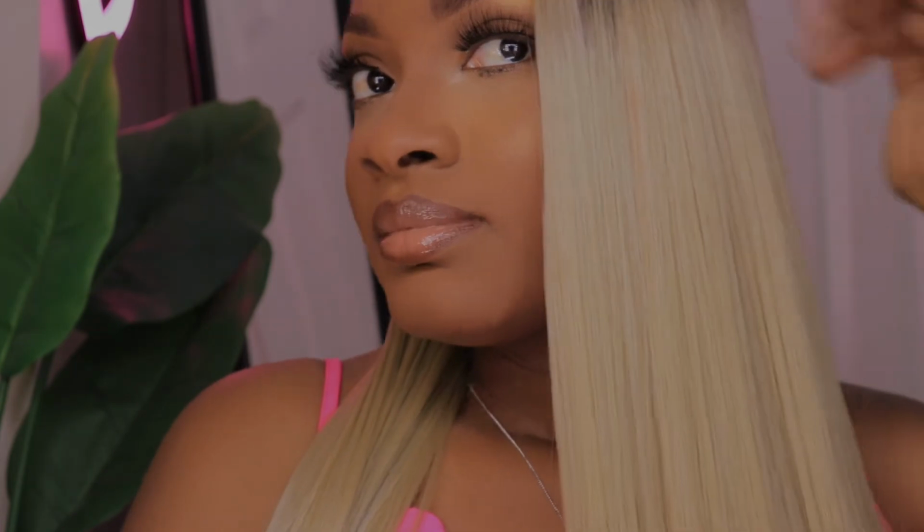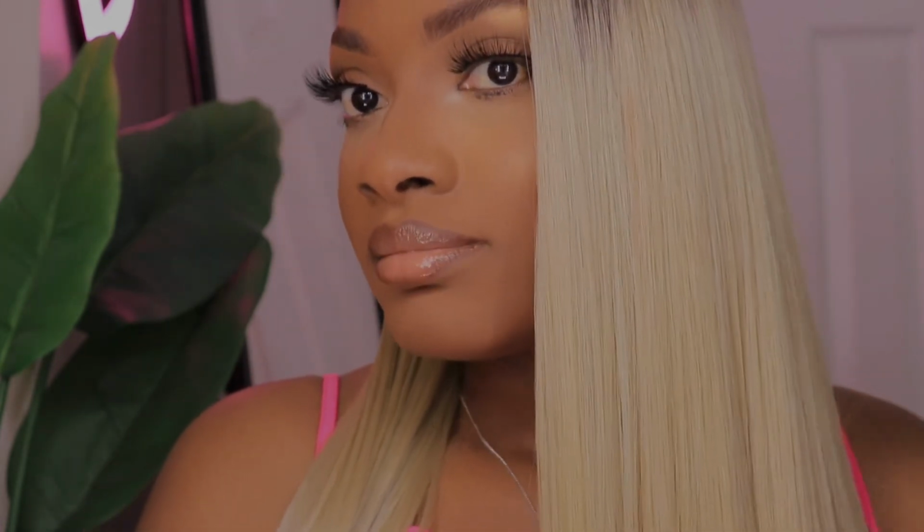Now, y'all, tell me what y'all think about the brows, because let me tell y'all something. That's the best my brows have looked in years. I followed some techniques and some ways of how to do brows, and this is the best my brows have looked in years, because my brows have not looked really good in years, y'all. I never really paid attention to doing my brows anymore, because I didn't really know how to do them. I fell off with doing my brows because I was so into doing eyeshadow looks. So now it seems like I'm getting back.